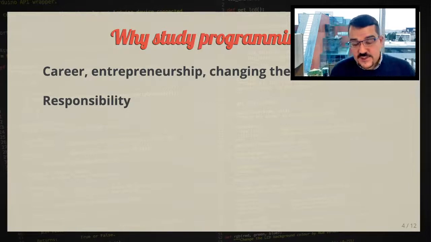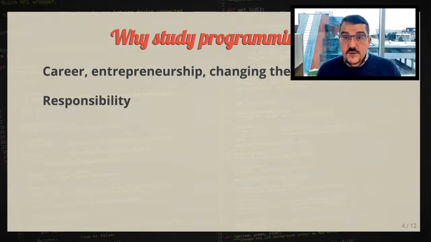So there's a sense in which we can't understand the digital world without understanding something about computing, but also engineers are responsible for their use of computers. Just like I said, you can't just blame the software. That would be like blaming your calculator. My calculator didn't work, therefore it's not my responsibility that the bridge collapsed. No, that's not the way it works.